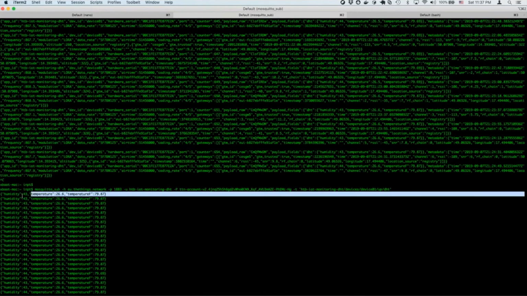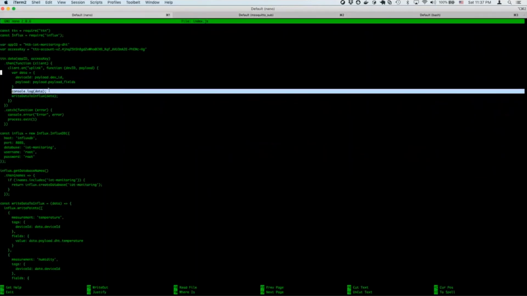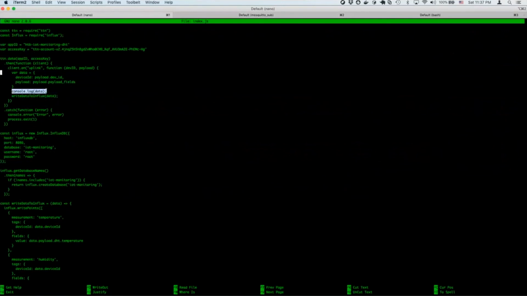This is what we get in the DHT field: humidity, temperature, and temperature in Fahrenheit. I just log that data structure to see in the console what I have there. And here I write data to the Influx database, in this part.